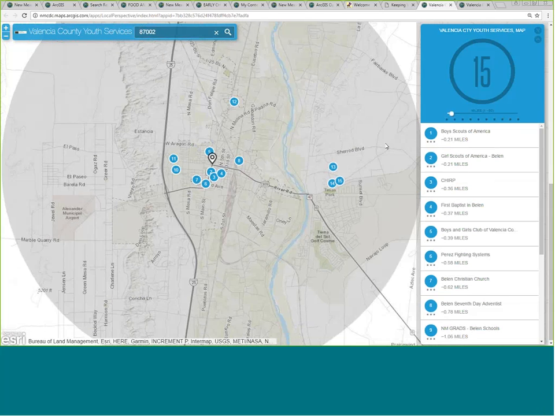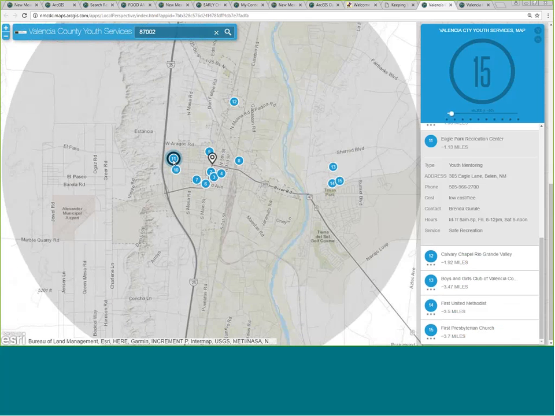So that gives you an idea. So here we focus on one area, and you can see it gave us 12 or 15 different choices. And here is the Eagle Park Recreation Center, and they do services, safe recreation. And here are the contact numbers.